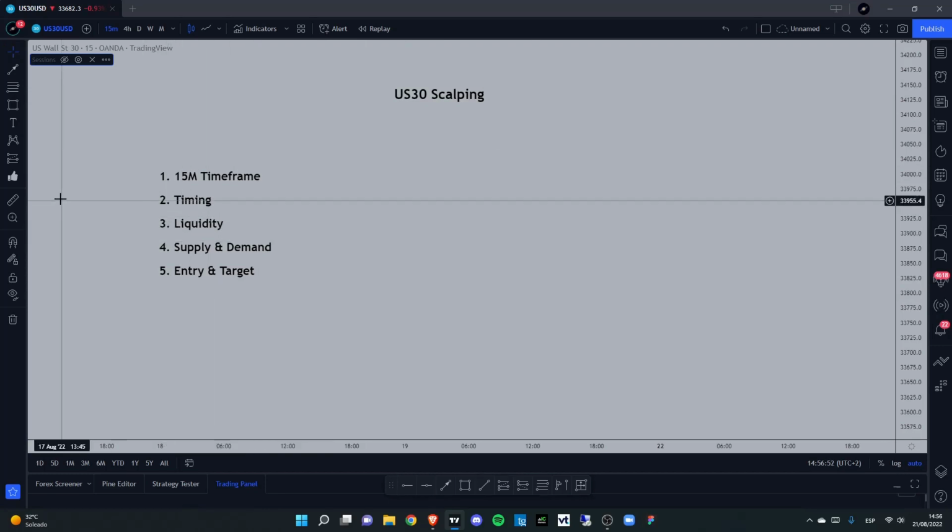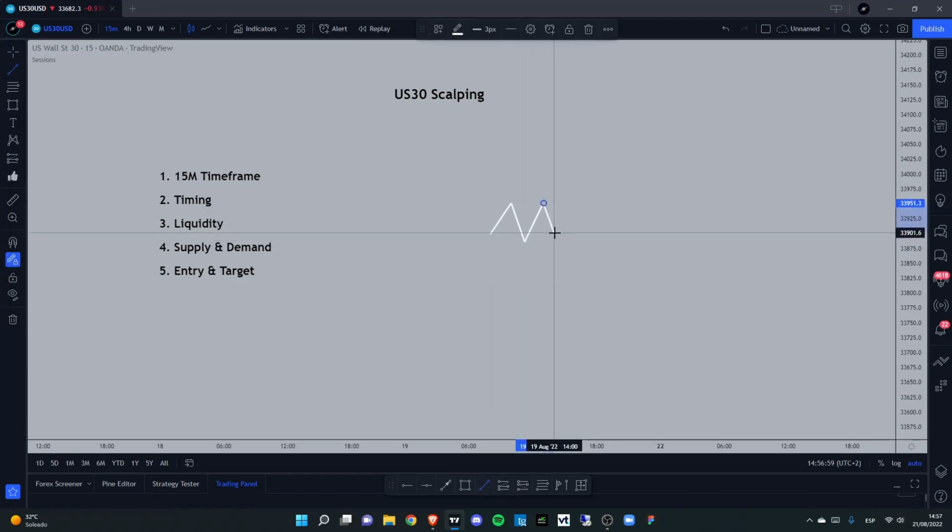The liquidity, now we're going to teach you exactly what liquidity is. Liquidity basically is once we see a range, we see multiple highs and multiple lows. So liquidity is building up. There are orders sitting below these lows, there are orders sitting above these highs, which just means that right here and right here, there are orders sitting. There are buy orders, sell orders, stop losses. Everything is sitting above these highs and lows. And the more highs and lows there are, the more liquidity is building up, the more orders are sitting above and below. So basically, you can see this as a support and you can see this as a resistance.